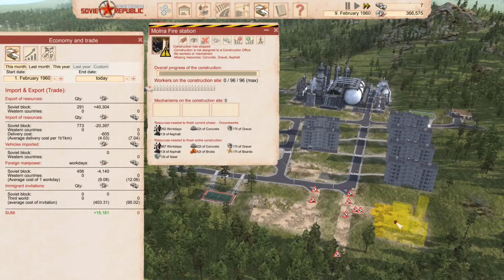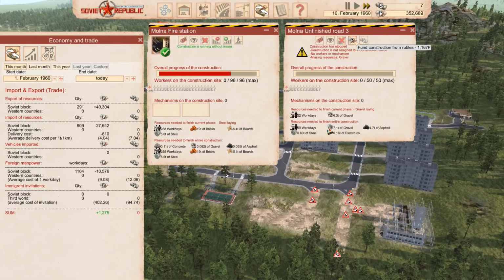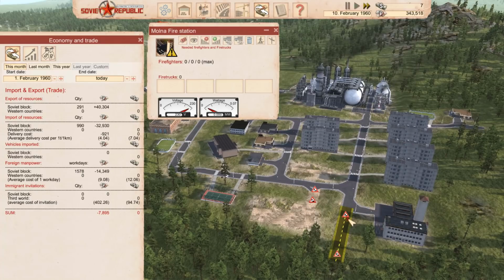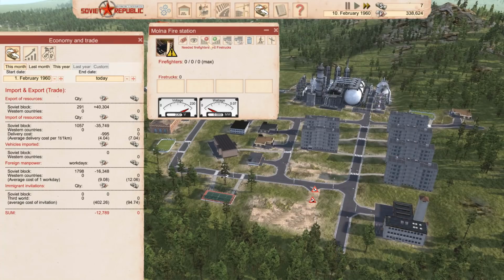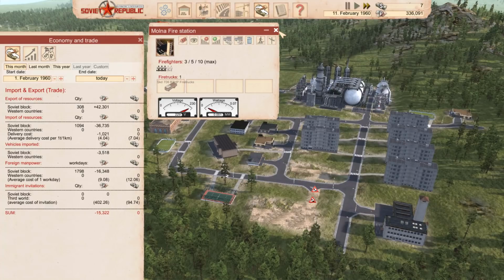We probably need to think about a fire station because we are one fire away from being put out of business. A fire in the wrong place would kill us. And we'll need to buy one fire truck and 5 firemen will get the job done.